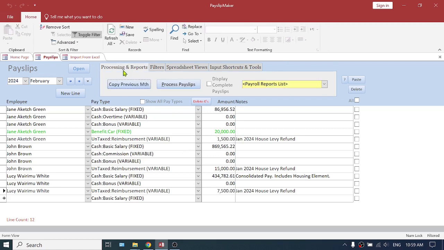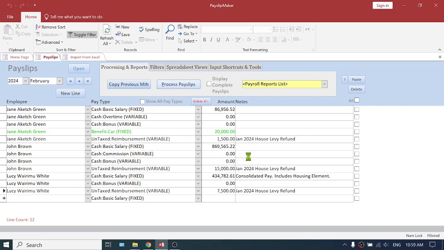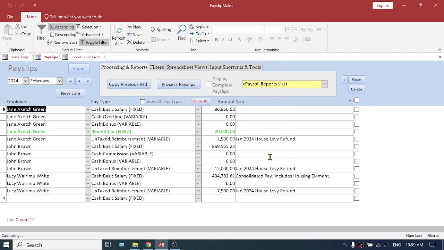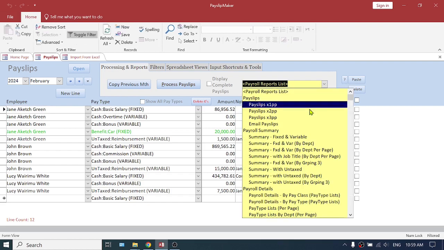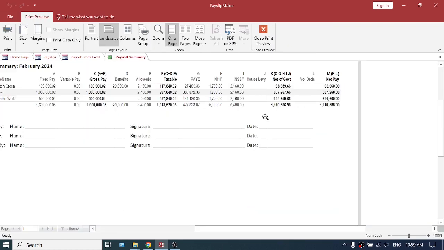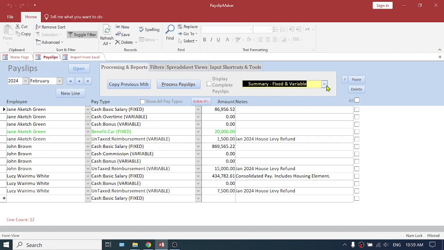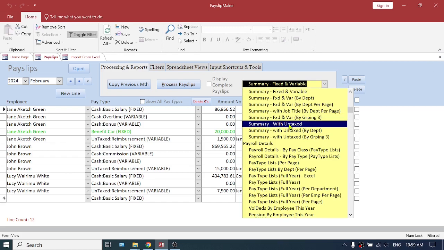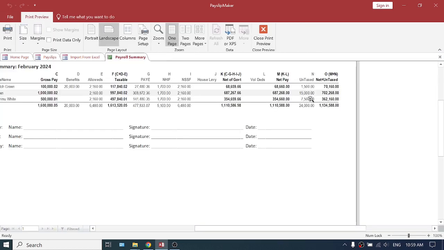Okay, so let's process now. Process payslips. You get that. Then we want to confirm. So you have no house levy. Now this net pay is before the untaxed. So you have to come to here to see the new entries. Yeah, you need to use this one.